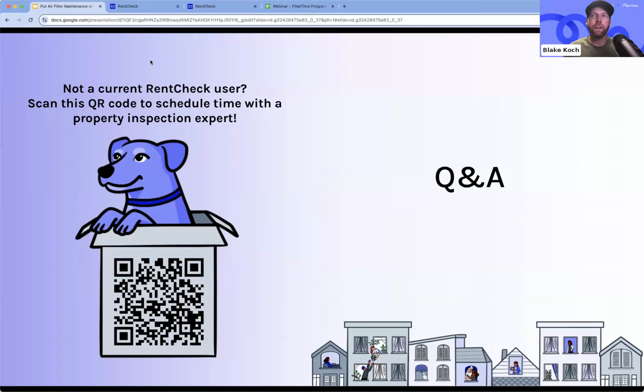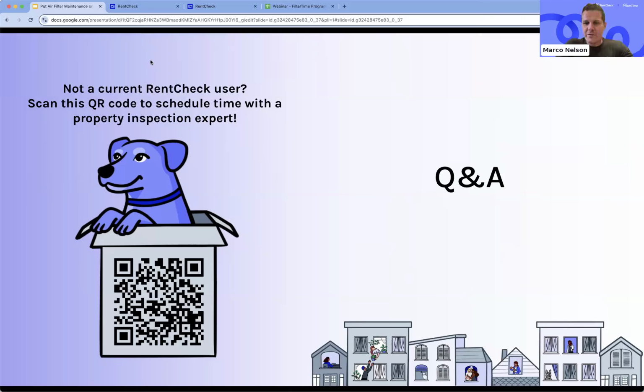From my understanding right now, if you're a RentCheck user, you would contact RentCheck to upload all of your filters and properties and pay RentCheck, kind of a one-stop shop with RentCheck. If you're a FilterTime customer or already talking to us, it's the same onboarding. We just need addresses, filter sizes, and pack quantities, right? So the onboarding process isn't much different as far as information that we need.